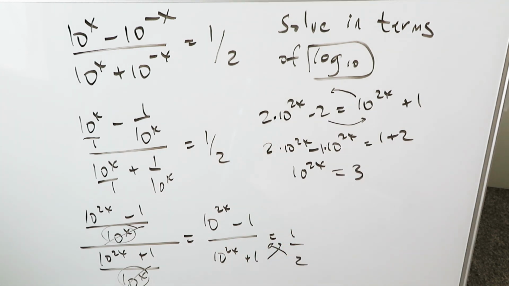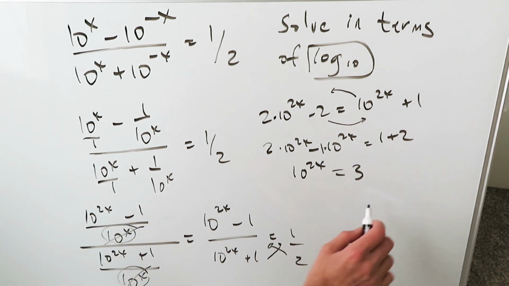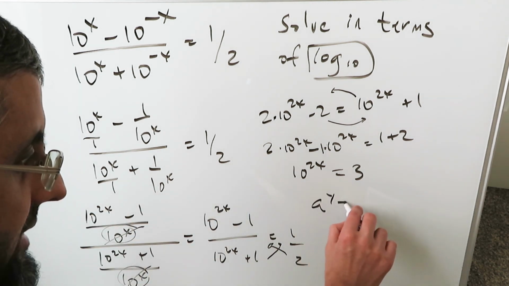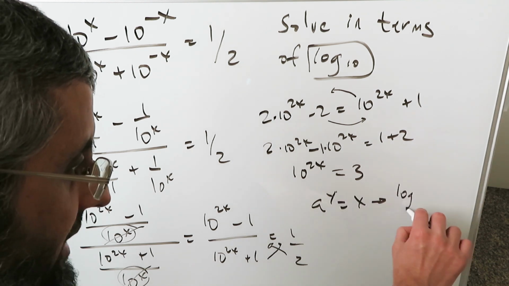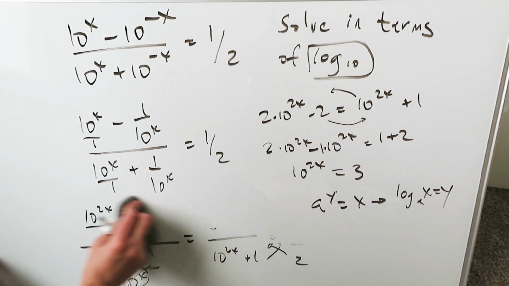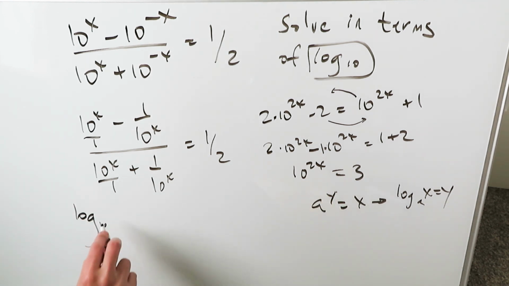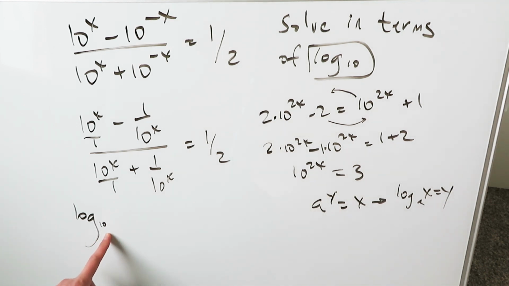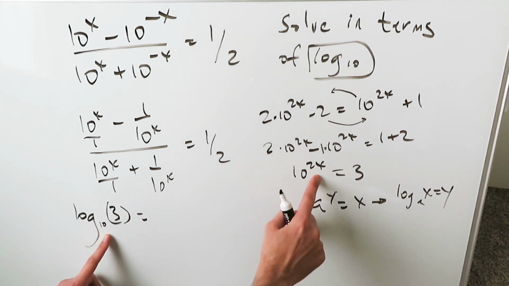What you can do now over here is remember this very basic representation of logarithmic and exponential format. You have something which is a^y is equal to x. You can convert it into logarithmic form by saying log base a of x is equal to y. And that's what you'll do. I will erase this here on the bottom. Make that conversion. I have a^y is equal to x, so I can say log base a. What's my a? Here it's 10. You can write 10. It's meaningless to write 10 because any log without any base is assumed to be 10, but I'm writing it: log base 10 of 3 is equal to y, which is 2x.